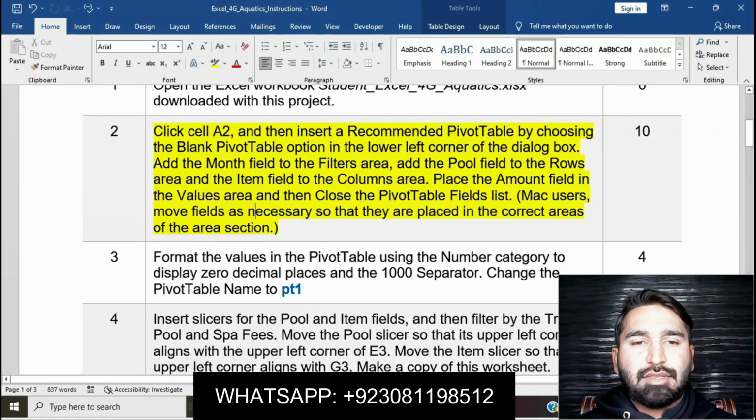Okay, basically in this question we will click on cell A2 and then insert a recommended pivot table by choosing the blank pivot table option in the lower left corner of the dialog box.